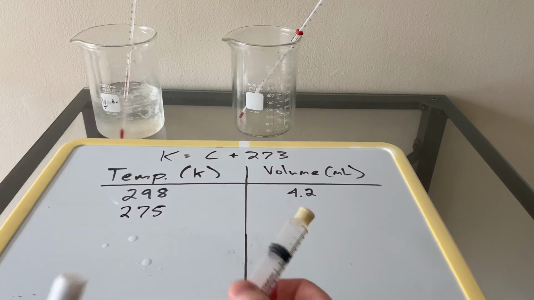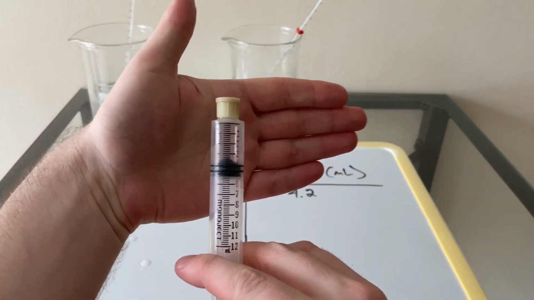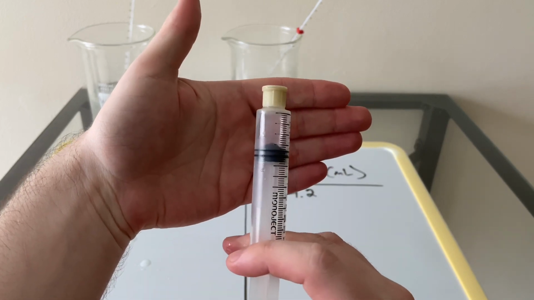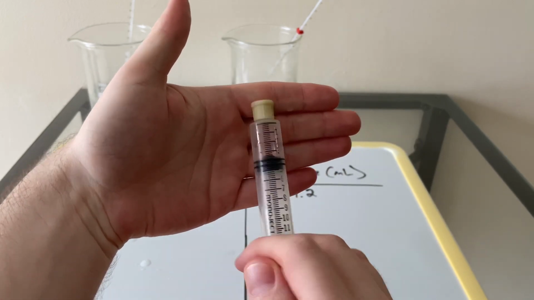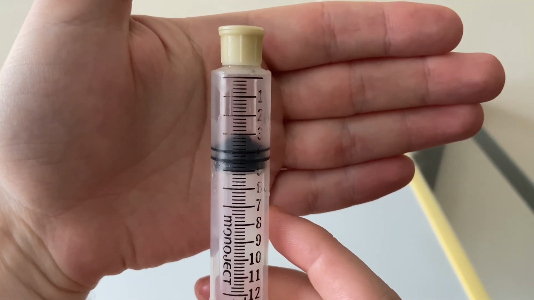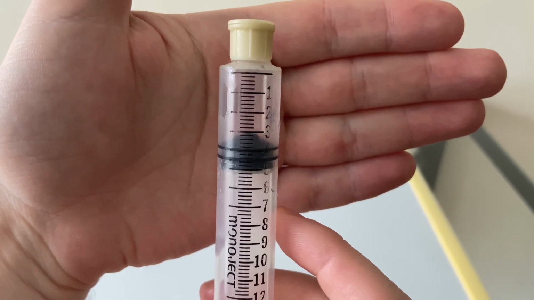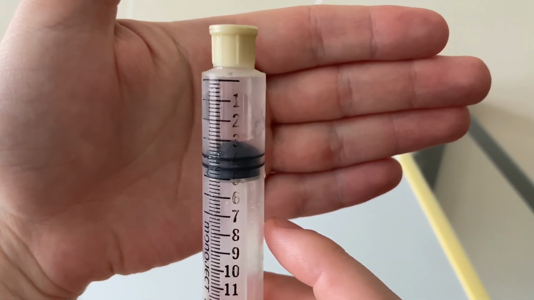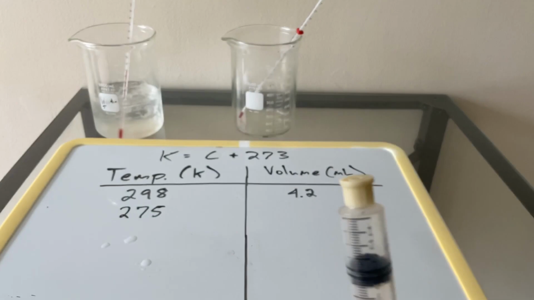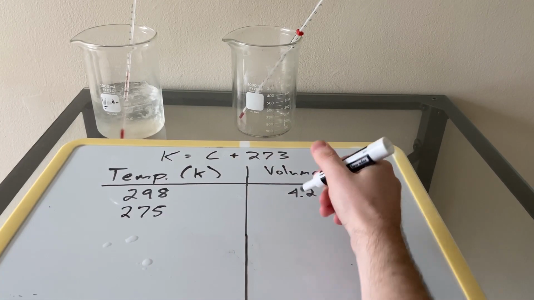I'm going to go ahead and check the volume now. Notice how I push on the plunger there? That's in case the plunger gets stuck to the sides of the container, and it allows us to get a more accurate volume for the gas. This one's tough to see because the plunger's blocking the 4, but it comes like right below the 4, so I'm going to call that 3.9 milliliters for this trial.